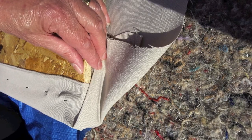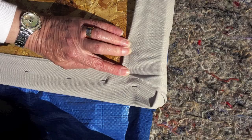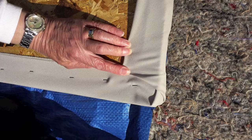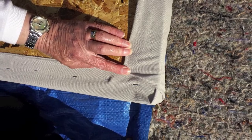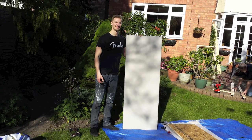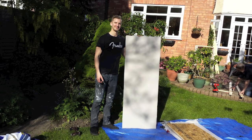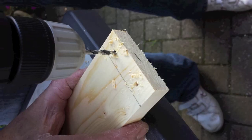You've got the two sheets of carpet underlay, then the chipboard behind it, then the nice material on the front to make it look professional. The corners are important — you're almost doing it like wrapping a Christmas present, folding the corners in and making sure the material is stretched right over. The last thing you want is huge creases down the front of a wall, especially when you're going to be looking at it all day in your studio.